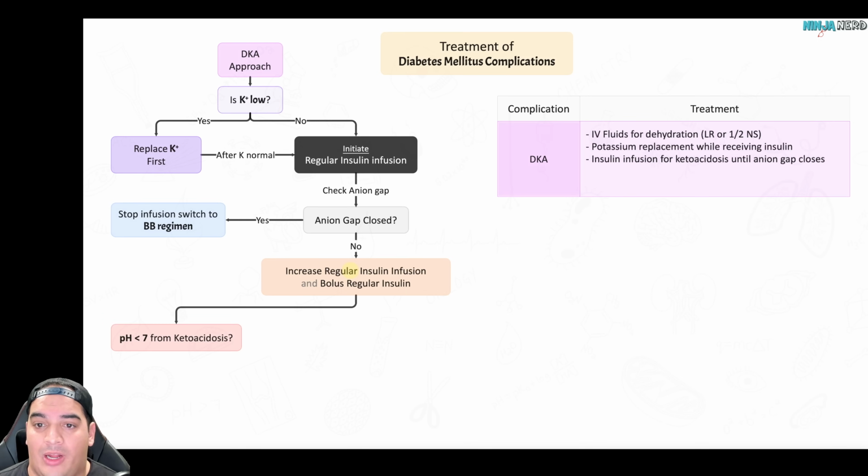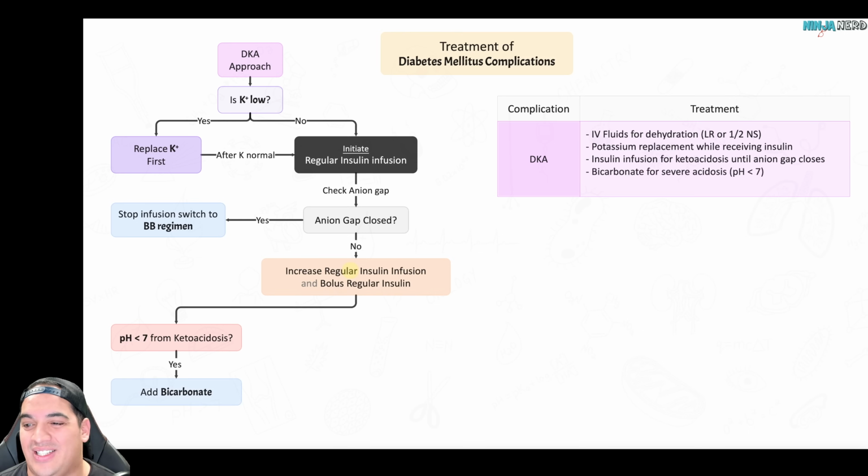During that time frame, you should also consider maybe getting ABGs or VBGs. If a patient is severely acidotic, a pH less than 7, that's really bad, and that can actually start altering a lot of things. That can lead to a lot of problems. It can lead to poor response to vasopressors. It can even worsen a lot of your potassium derangements. And so in this situation, if the pH is less than 7, you should give this patient bicarbonate, and that's the only time.